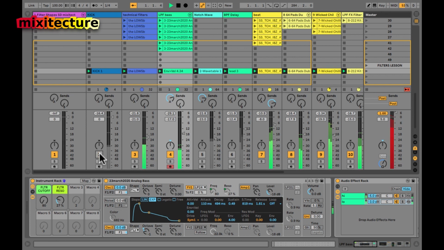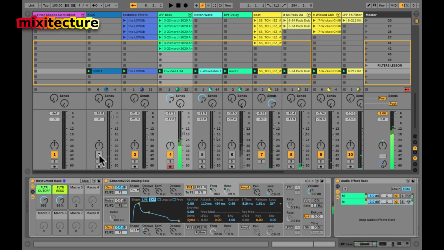Let me do that again. Super long release on that time. So the basic technique: roll the low pass filter down, cut the kick drum, and then slowly do a filter sweep coming back up. When you get to that peak sound where the resonance is screaming, the filter is at the wide setting and you hear the high frequencies of the sound coming through, then you drop the kick drum and it's like a super awesome build-up and drop.